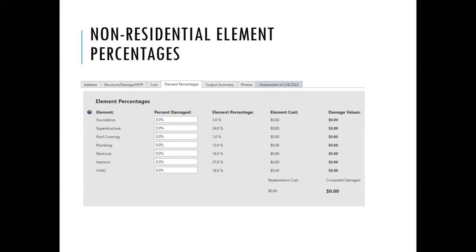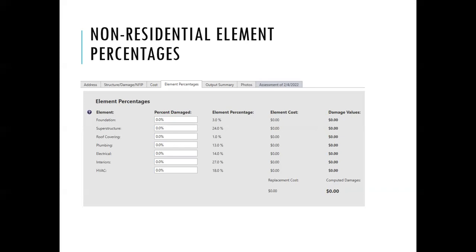So finally, we're getting through here. So you have the element percentages tab. So this is where we're looking at what the percentage of those damaged features look like. And so again, there's guidance on what this should look like, what kind of damage you should be looking out for to determine this number. And then, of course, checking with at least one other person to make sure that they're in agreement of those things, and definitely make sure that you're documenting this with photos so that you can better document and defend your determination.